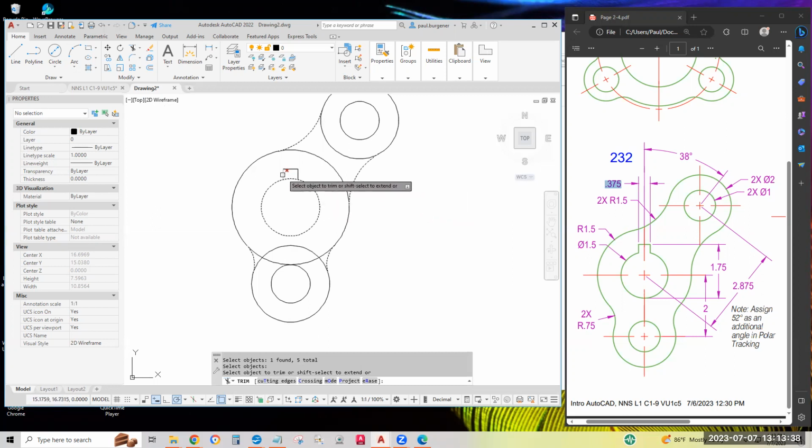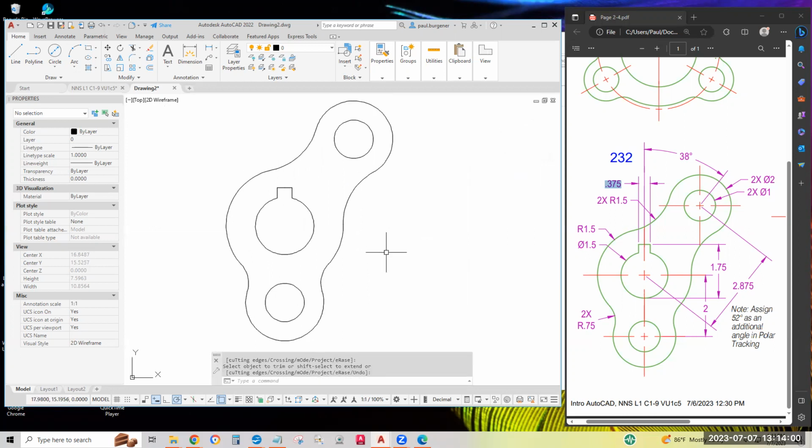Shucks, I should have picked these 2 lines to be cutting edges. Oh well, let's take advantage of the arcs. Enter to finish, enter to begin. Now everything is a cutting edge by default. Let's click right there. Yeah, earlier I should have picked these 2 lines as cutting edges, not the circle. That's it. Hit enter to finish, center it, save it in your folder.